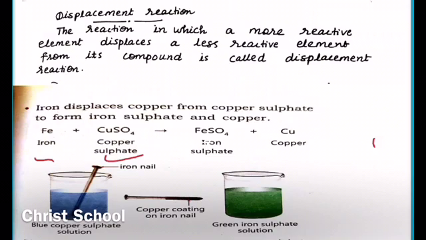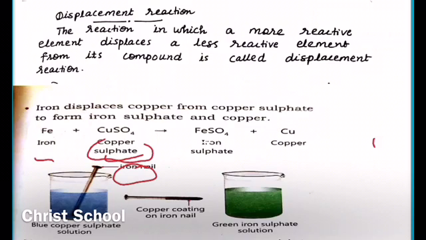Okay, so iron, how can we get iron metal? For that we will take an iron nail. The iron nail is made up of iron metal. So the first reactant, iron, we have in the form of an iron nail. The second reactant is copper sulphate. See, copper sulphate, its formula is CuSO4. Copper sulphate is an ionic compound. It is a blue color solid.